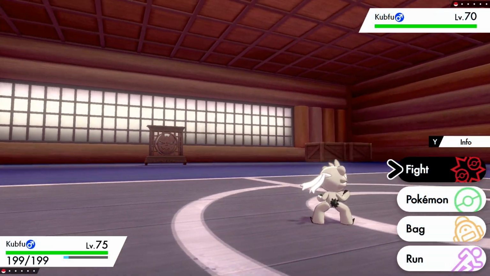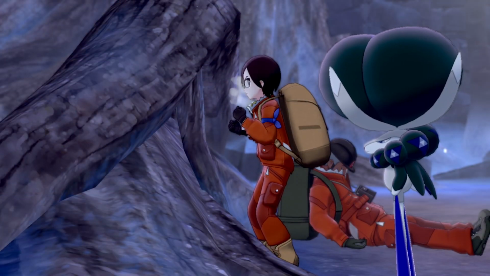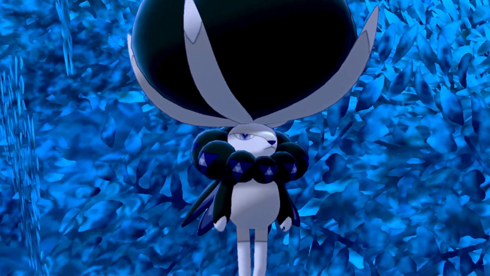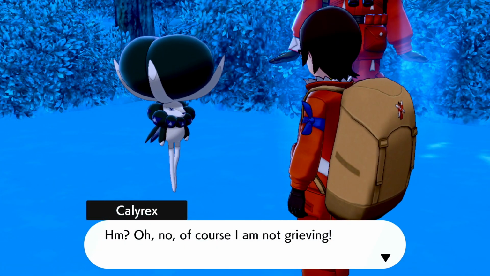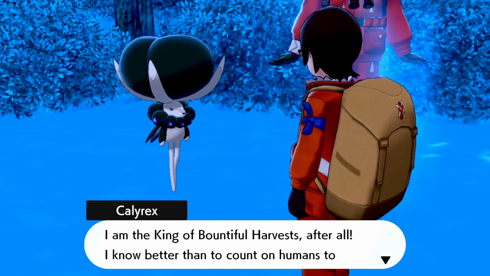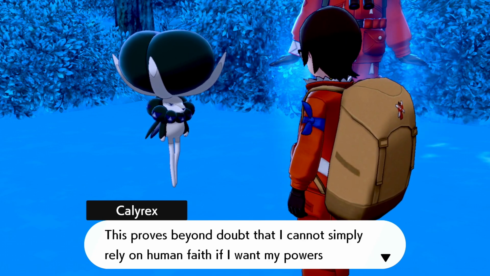This, unlike the bond you forged with Kubfu in the Isle of Armor, actually allows you to create a bond with Calyrex, since he's treated as an actual character rather than some random animal you need to befriend. It takes a chance in humanizing a Pokemon, and in my honest opinion, it paid off. It's probably not something they should do every game, but as an every now and again thing, it can create an interesting dynamic. Back to the story.